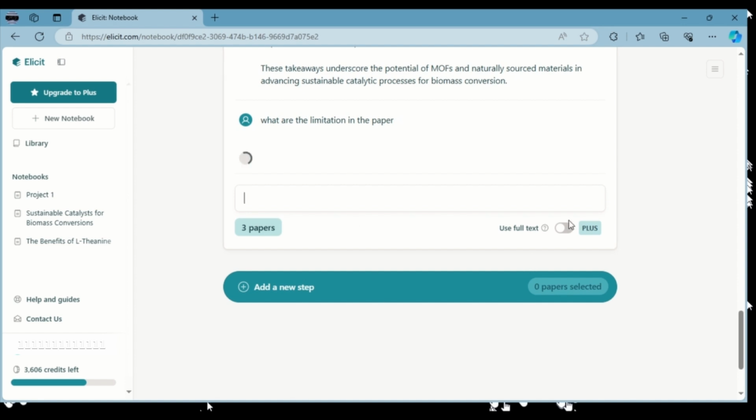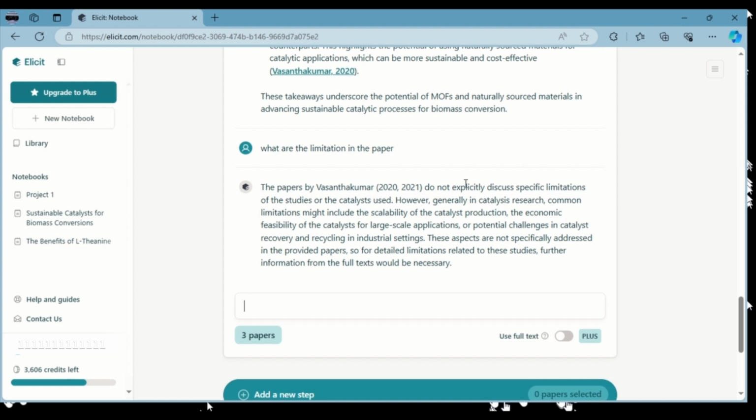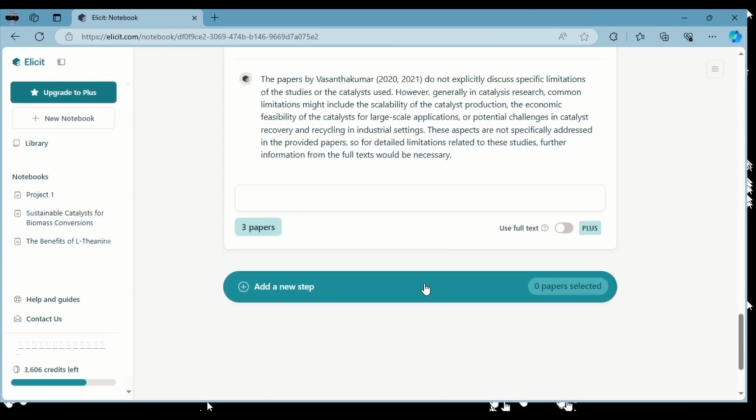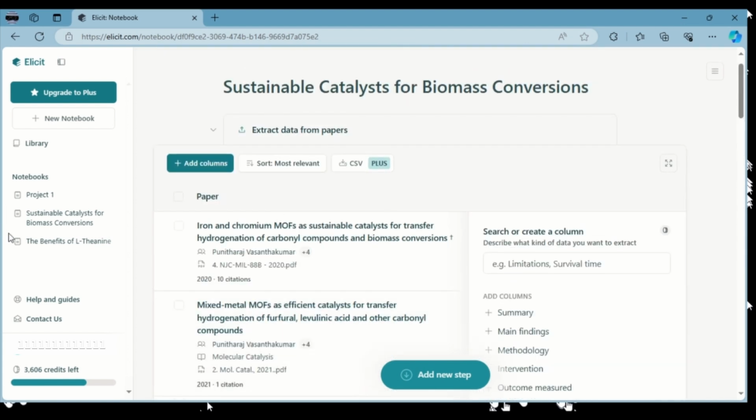Yes. So now for the uploaded paper, what it would do is it will primarily read only the abstract. Suppose you wanted to use the full paper, then you should click here on something called use full text. Okay, this feature is also not available for free. I think I'll have to buy some credits. Okay, so now this is the way in which you can do it.